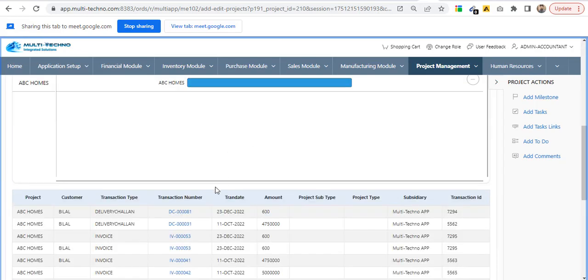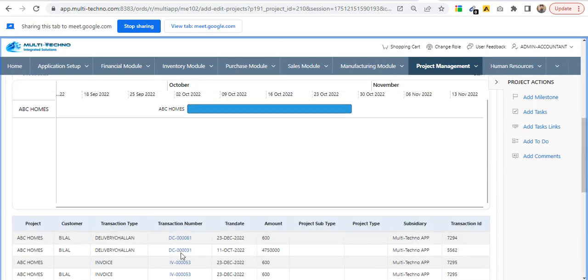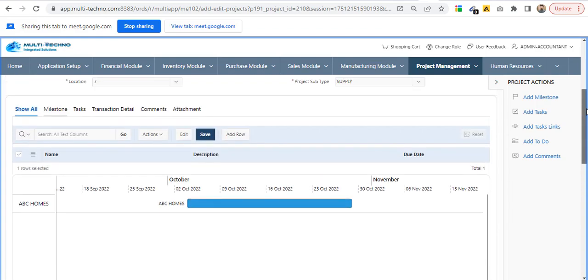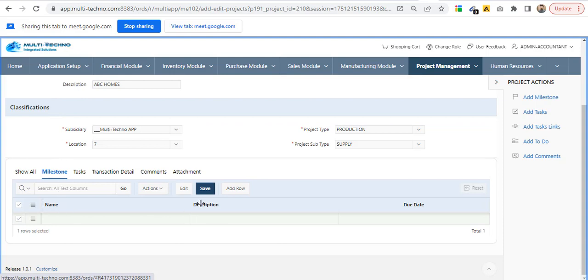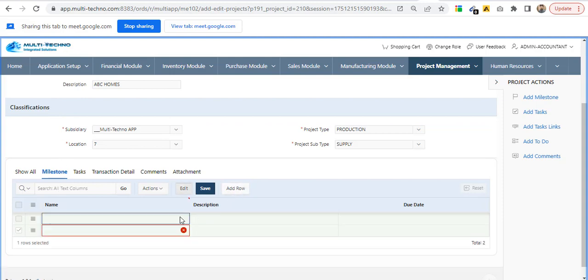This is the project. All the transaction entries are showing here in the system, and these are the project milestones. You can open multiple milestones here, just like gray structure and finishing.